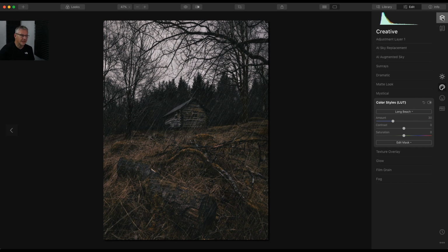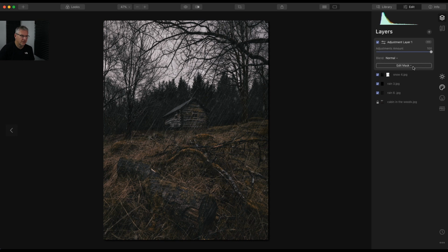Then I'm going to get back into my adjustment layer and go to luminosity mask. You can see here with the mask the parts that are hidden and the parts that are revealed, the luminosity revealed in the lighter colours. But I can also adjust this. I quite like the effect that's given. It's lighter in the foreground, but I'm not so keen on the lighter sky because I want to keep the moody image.